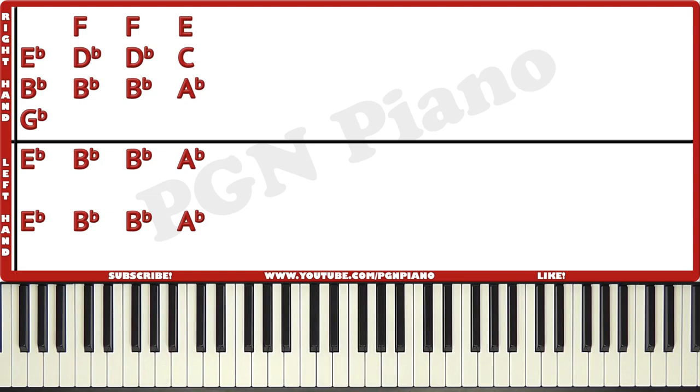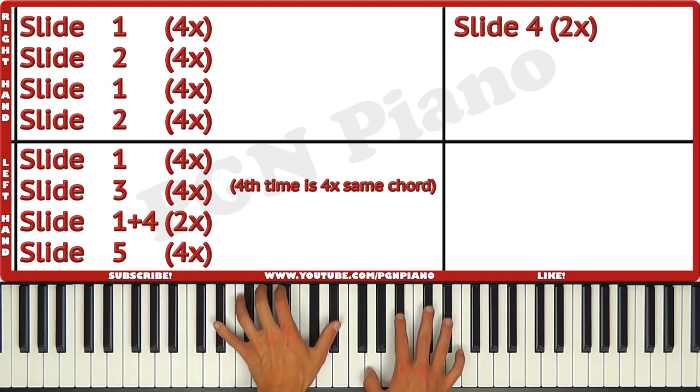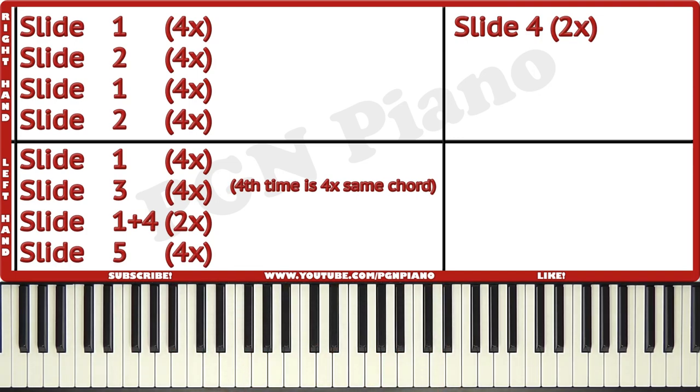For now, let's put this song together. Okay, so you're obviously going to start by playing slide 1. You do it 4 times. It's like this. You know, like that. But what I do is I play it like this 2 times. And then the second 2 times, I'm going to do my left hand. Like that, okay? Or with just a single F.